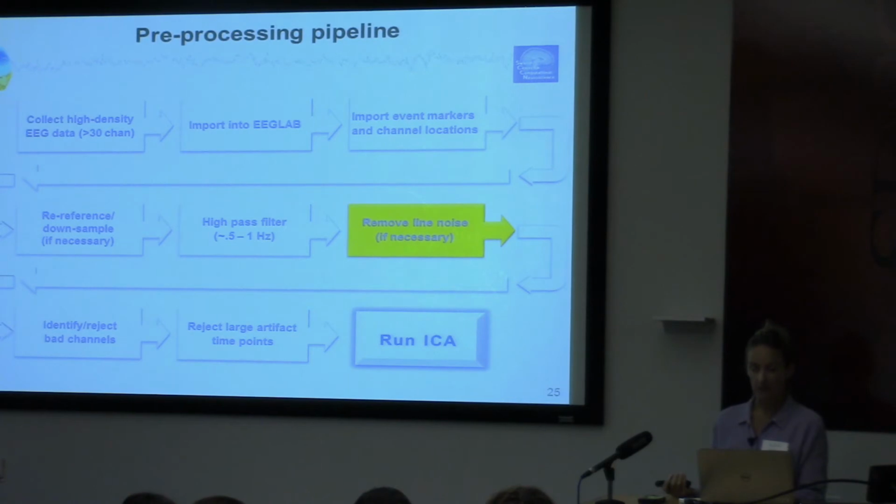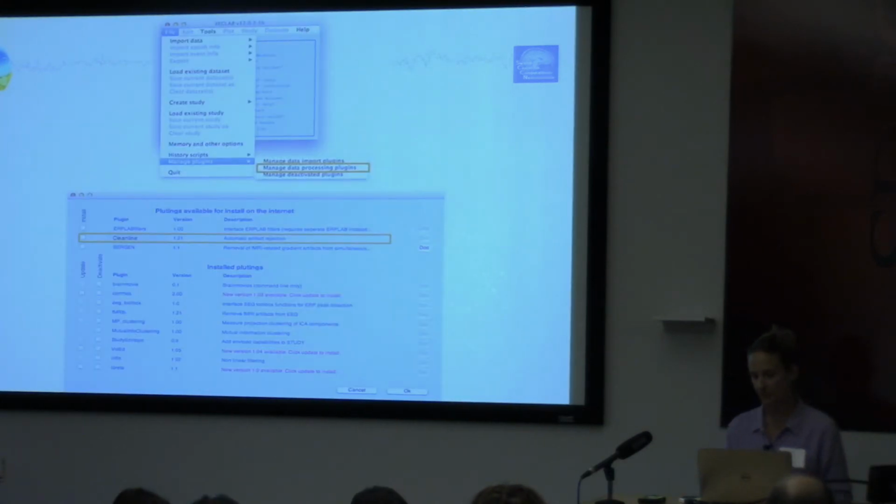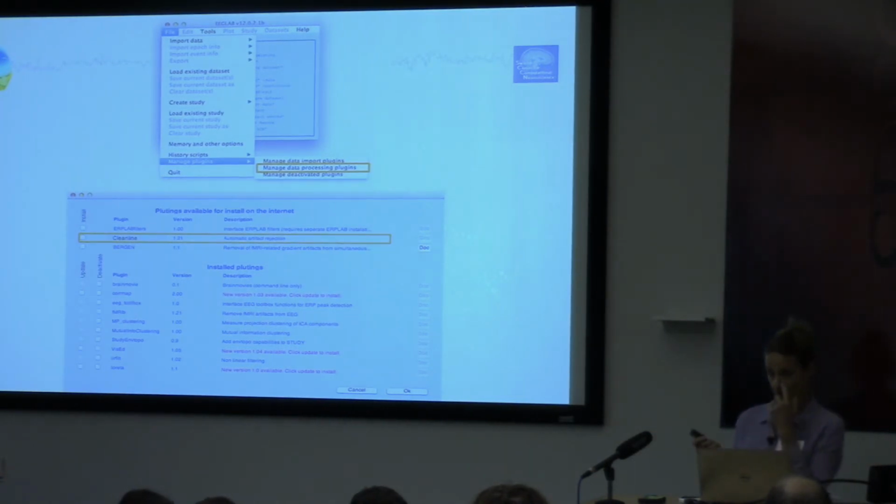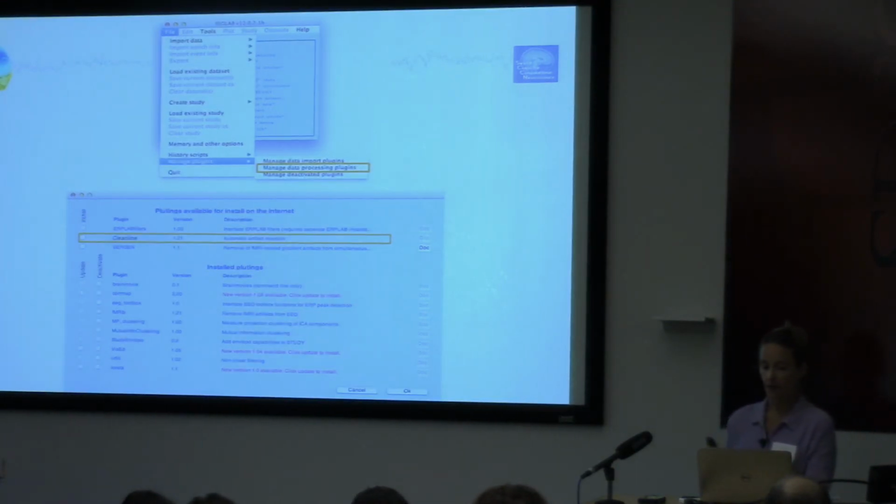Okay, so removing line noise might be desirable. It's not necessary for ICA. ICA doesn't really care, but when you're looking at the channel level, it may be too distracting to have lots of line noise over it. EEGLAB has a really good function to get rid of line noise without getting rid of everything in the high frequency range. This is a plugin called Cleanline. To make sure that you have it or to go get it, you can go to File and Manage Plugins, and then go to Manage Data Processing Plugins. And here you can find Cleanline up at the top there, and make sure that one is installed.